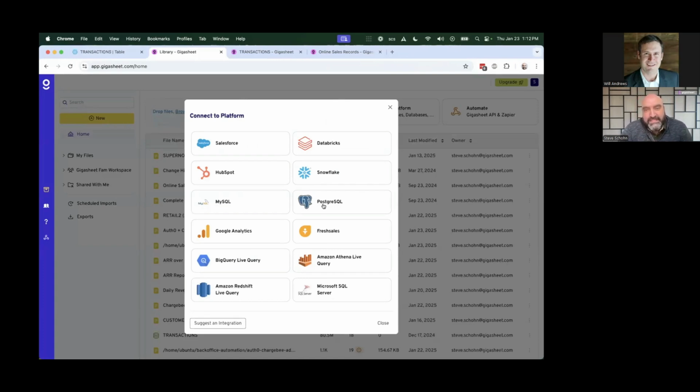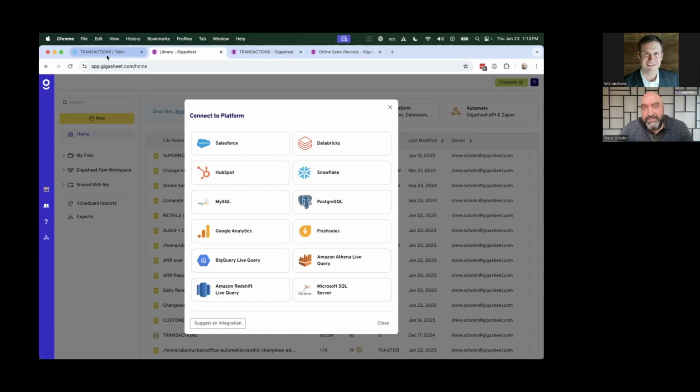We can do this with MySQL or Postgres. We could do this with BigQuery and Redshift and so on. And if you see something here that you want to integrate to that we don't have, please let us know. Please tell us, and we can work on prioritizing that connection as we build these out. We add one or two a month, it seems. It's kind of amazing what our engineering team can do.